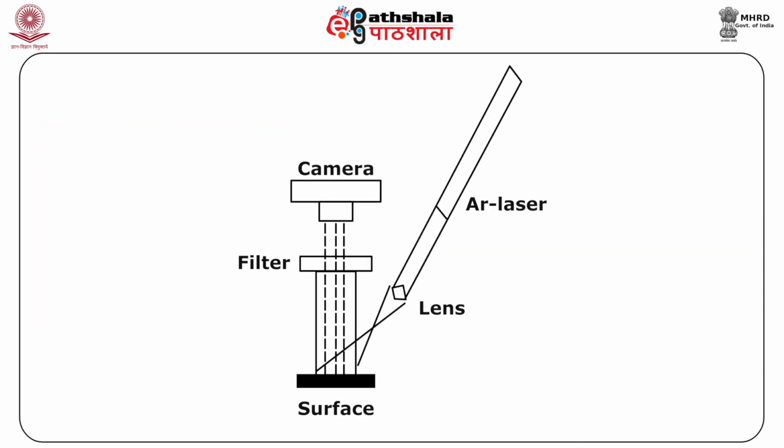The imprint is observed through a safety filter. Such filters absorb the short wavelength components and transmit the longer ones, thus protecting the observer's eye. After the fingerprint is identified, it is photographed through the same filter. The identification of the fingerprint as well as its photography is carried out in a dark room. A flow diagram for laser detection of fingerprint is shown in the given figure.